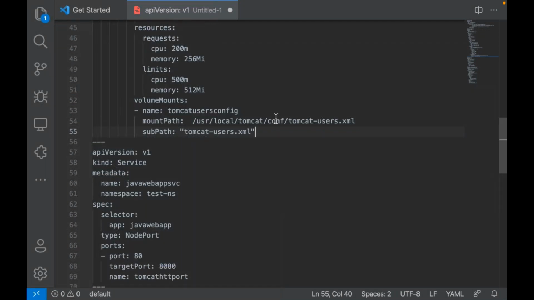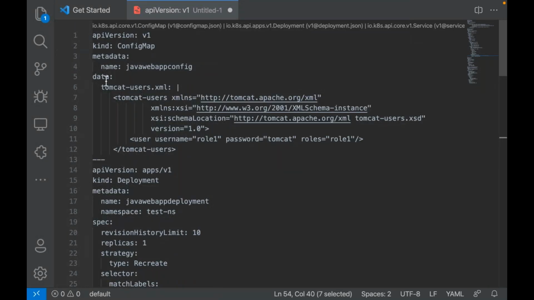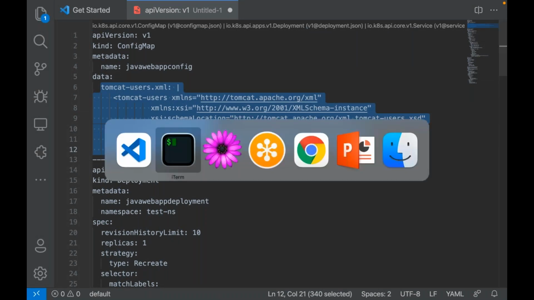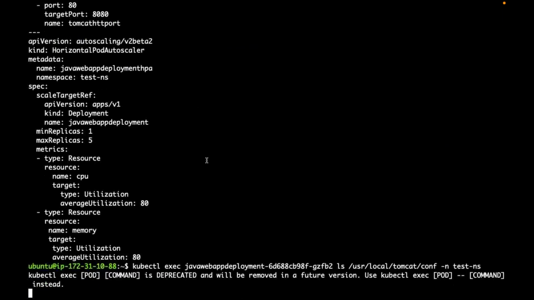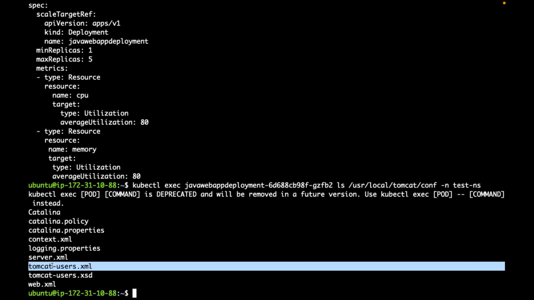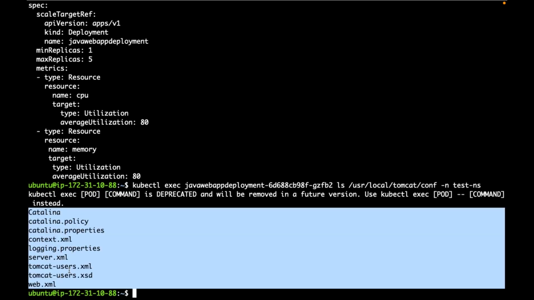Because this conf folder has a lot of other files, like server.xml, but am I creating a config map with other files like server.xml? A lot of other files are there, not only just this one. I want to mount only this file. Now I am least bothered about other files.